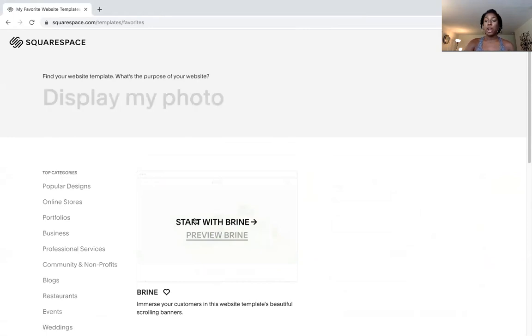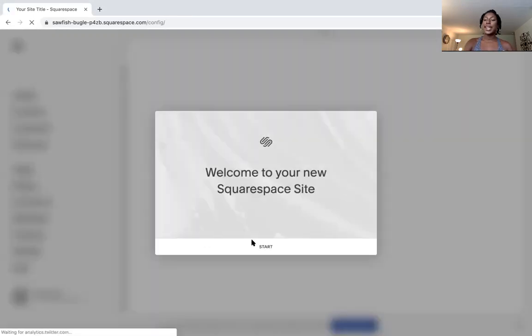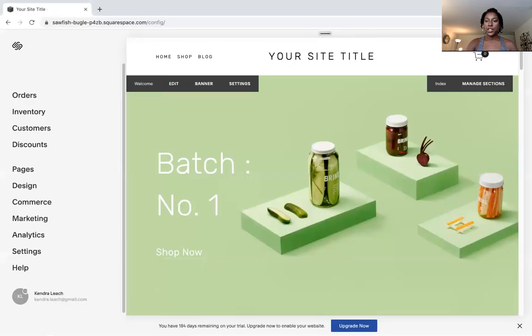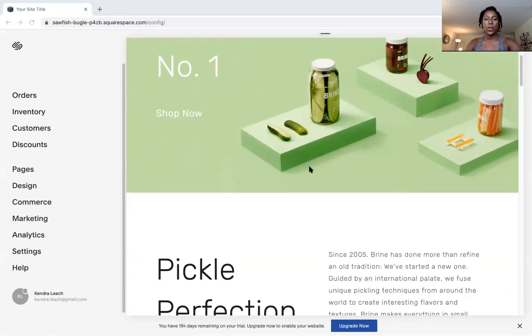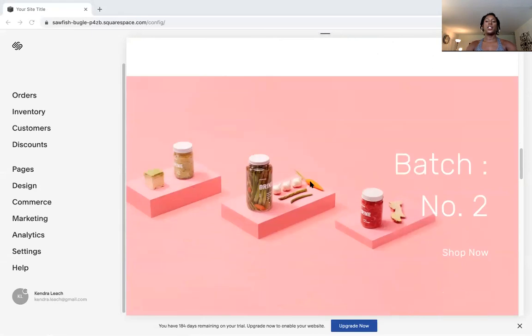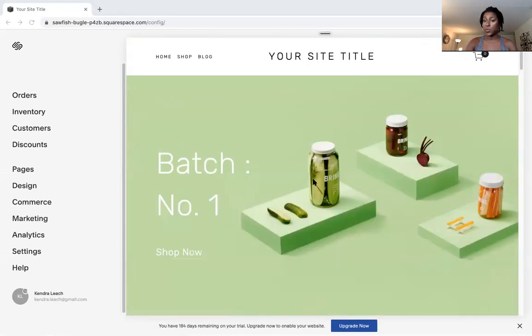I really like Brine because when you scroll, it gives a more dynamic feel to your website. So just so you can get an idea of that, when you scroll, the picture goes a little slower, as you can see right here. So let me orient you to how Squarespace does it.